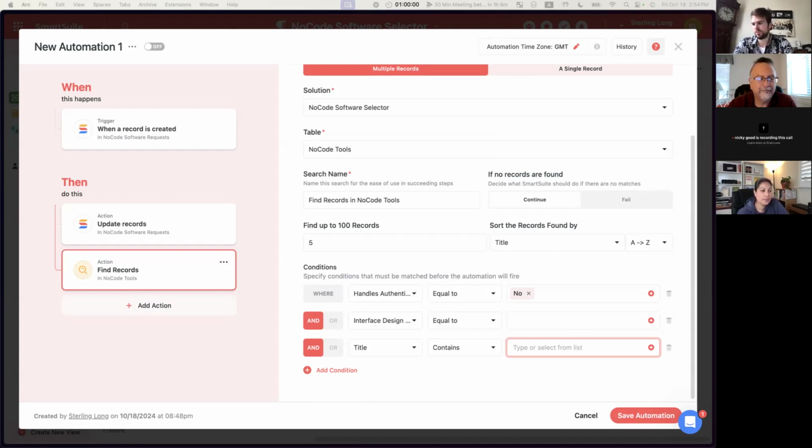So SmartSuite, I guess, querying tables without building direct relationships would be super nice. I still feel like that's possible. I honestly feel like I've seen people do that in dashboards, which is why I'm probably just not well versed enough to know how to do that. So: querying tables without building direct relationships, one, and then being able to use trigger slash previous steps data in yes, no, and single select fields. Okay.